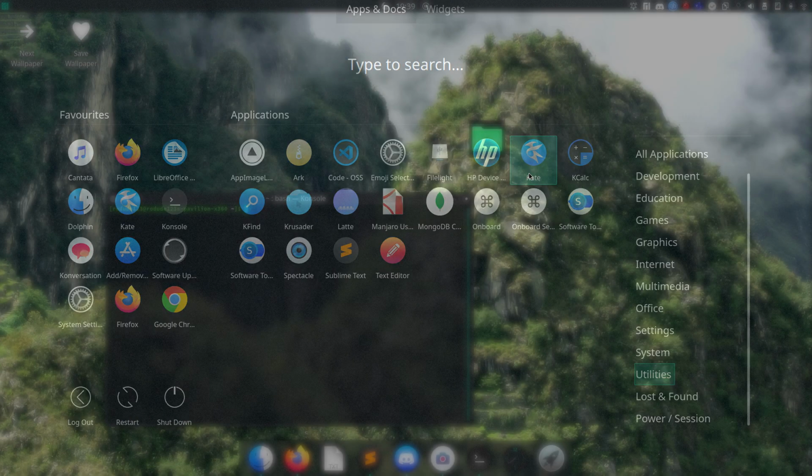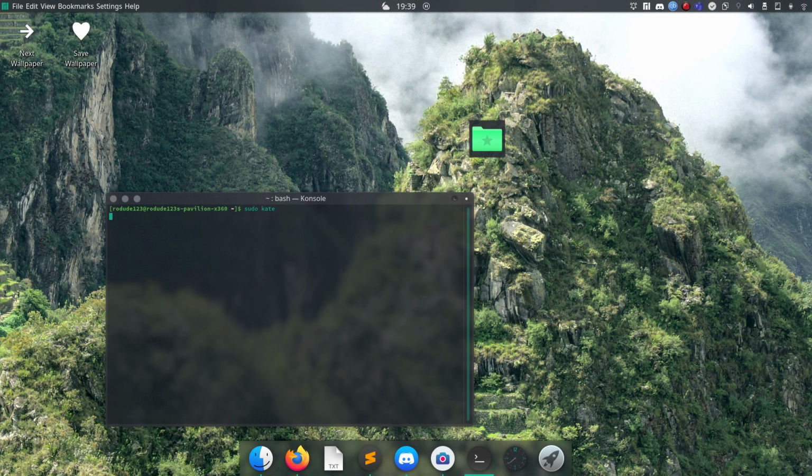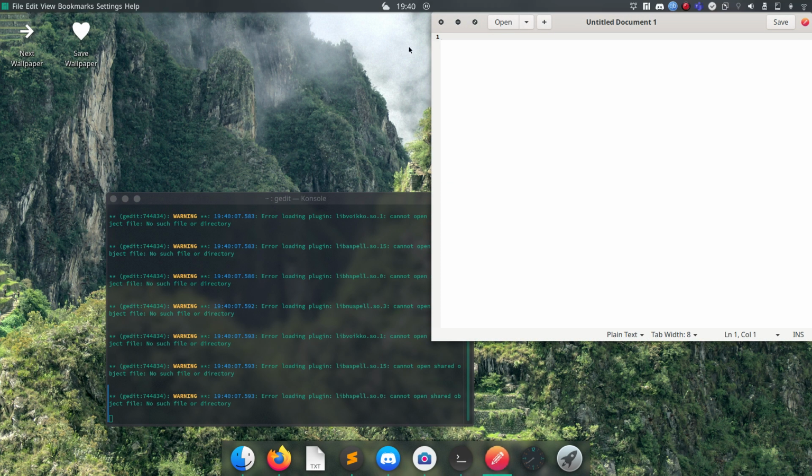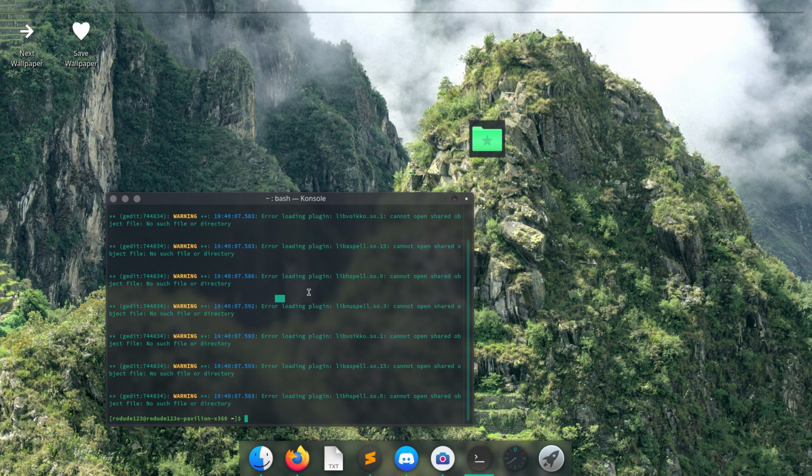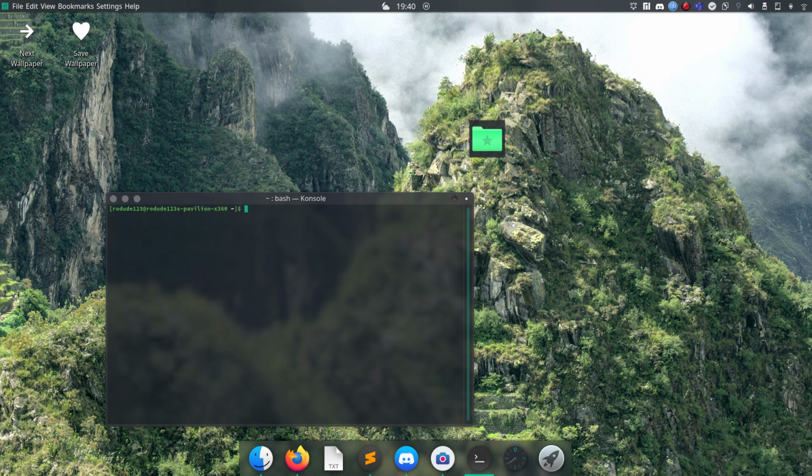Yeah, so if you want to use Cape, for example, sudo Cape. Oh, you can't use Cape. It doesn't allow you to do so. So choose something else. Obviously, you can use gedit, which is also another alternative. Although gedit is basically GNOME's text editor, which can be used with sudo.